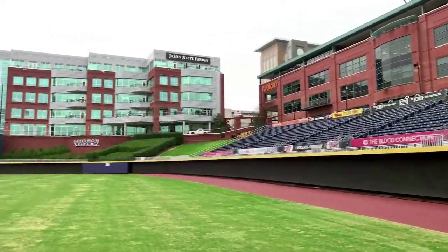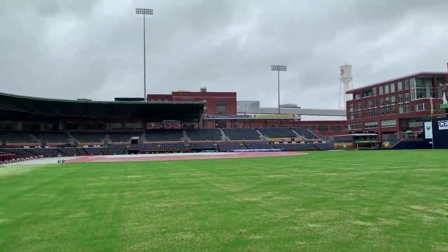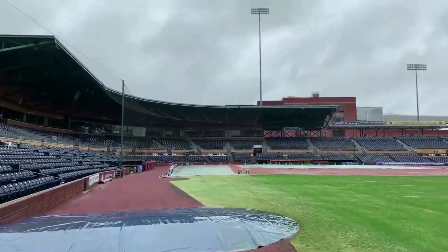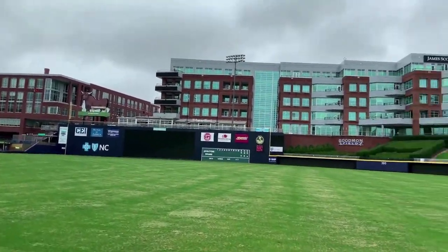This is where our guys play their home games, and this is also where the ACC hosts their tournament each year. It'll bounce around a little bit more nowadays, but the ACC tournament's been here at the DBAP a number of years over this last decade, and it's a beautiful ballpark. It's a luxury and a tremendous asset to be able to play our games here, and it's been a fun experience for our guys.